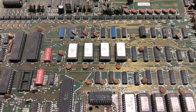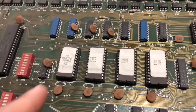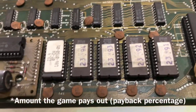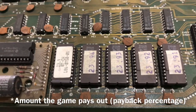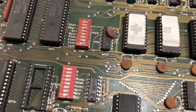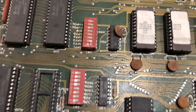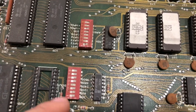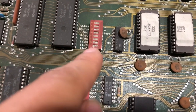Alrighty, on the MPU — what we got here are our game chips, the chips that run the poker game. Below them ought to be what I believe are version chips that dictate the version of the game. Right here, I believe, is all your sound control and settings on the board. I believe this is like the payout settings and the options for sound or not.